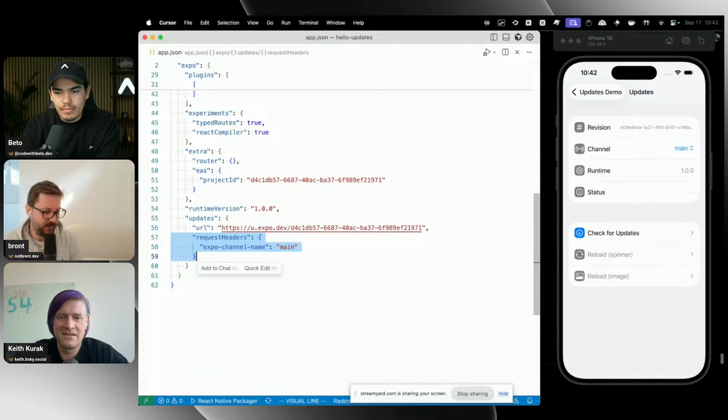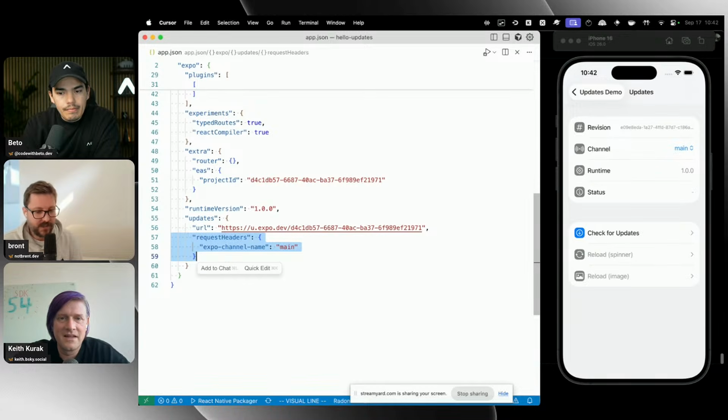So a common thing that people like to do in their release apps is to have a different channel of updates that go to a certain subset of users. One way of doing that is rollouts, right? Where maybe some percentage of your users get a version of your app, and then you increment that percentage as you get feedback on the status of the update, whether there are crashes, whether it's working well, etc.